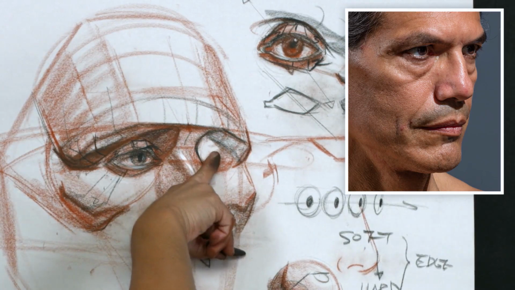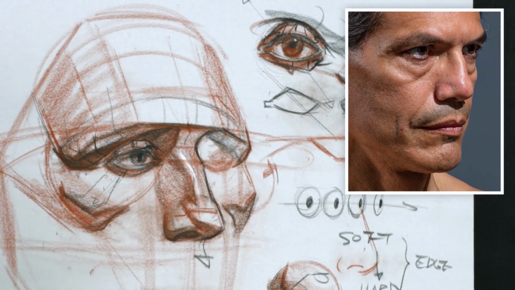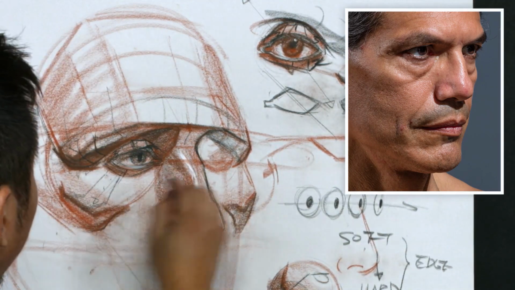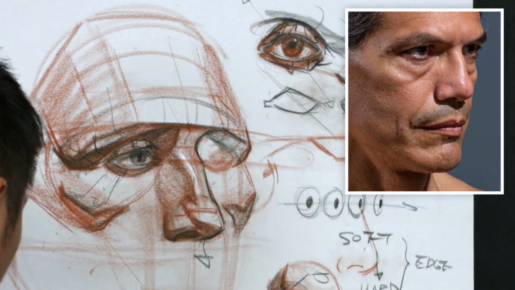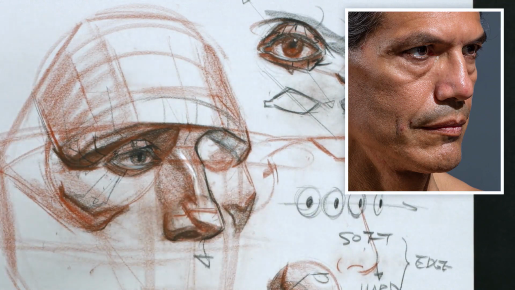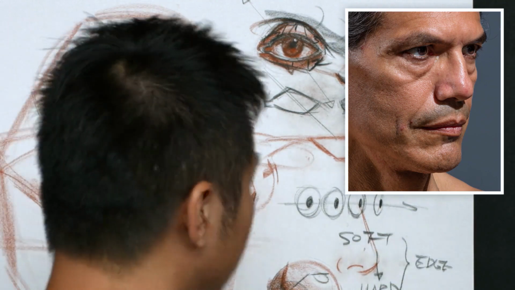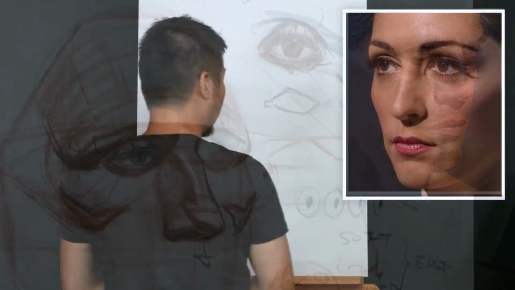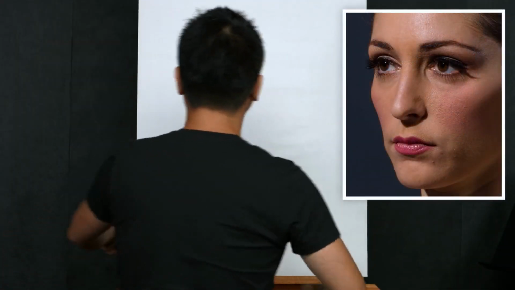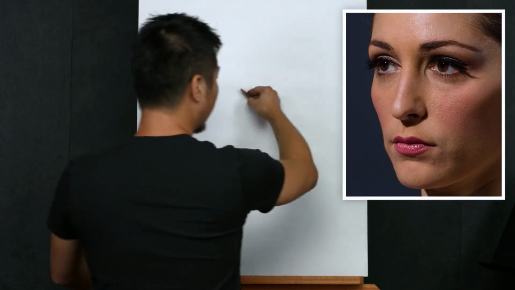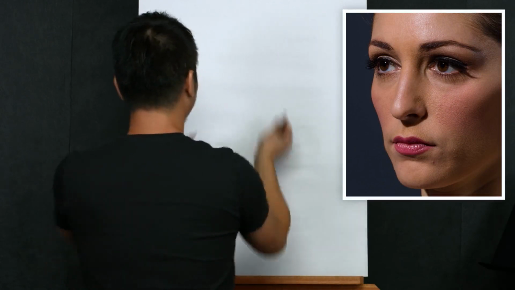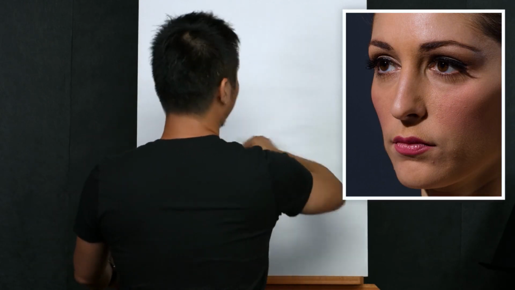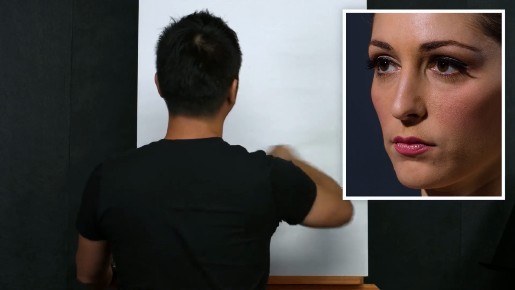On the other eye, the eyelid is going to turn really quickly. And now I'm going to look at the other full reference. Probably can see it better in that case. So I'm going to switch to another reference. Okay, so in this reference, you can see that far eye a little bit better. He has, to show the wrap action around the eyeball. So let me quickly block this in.